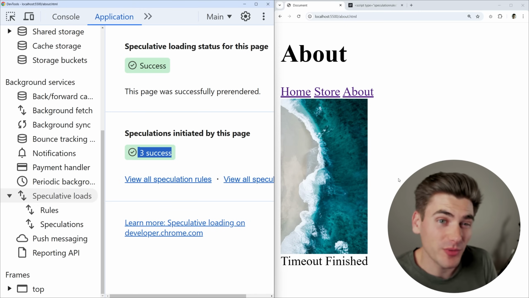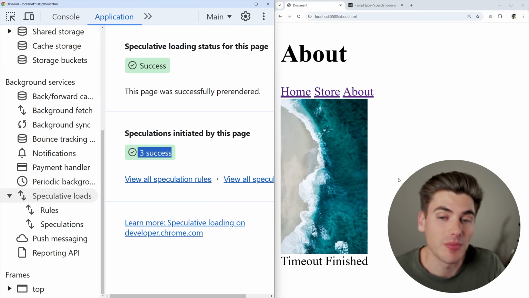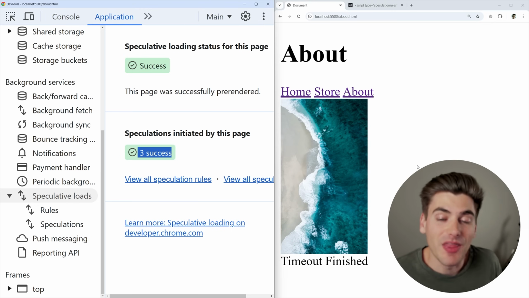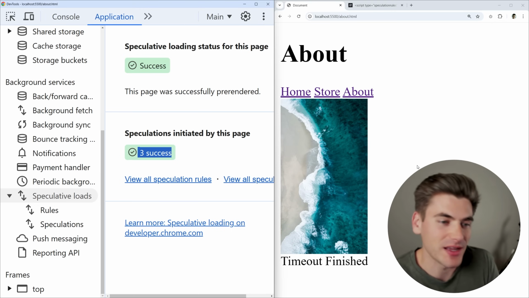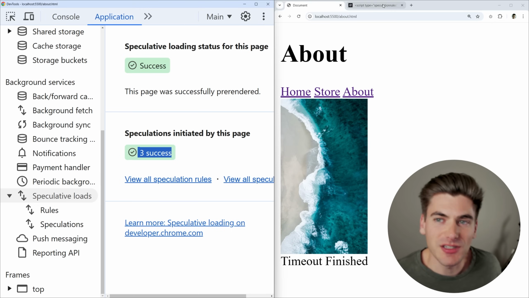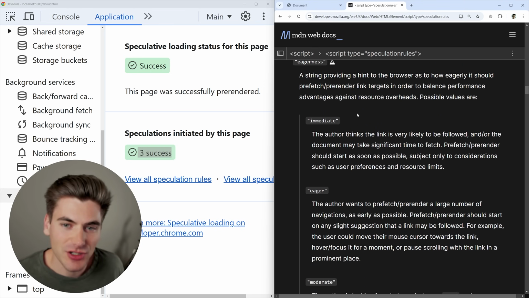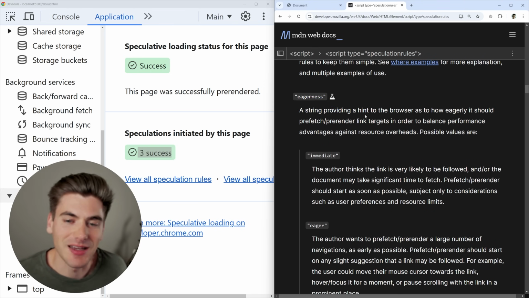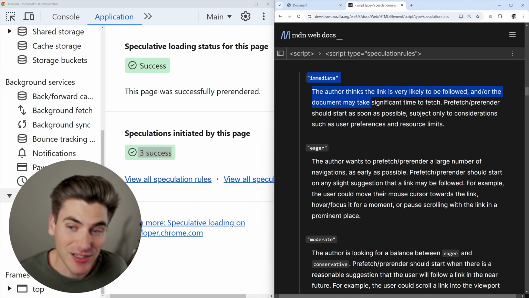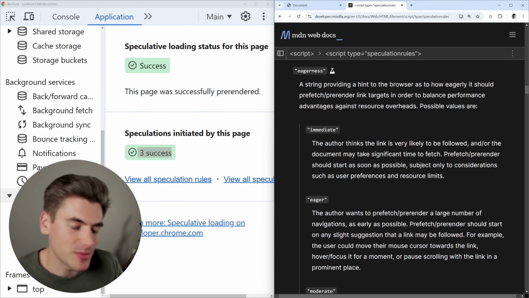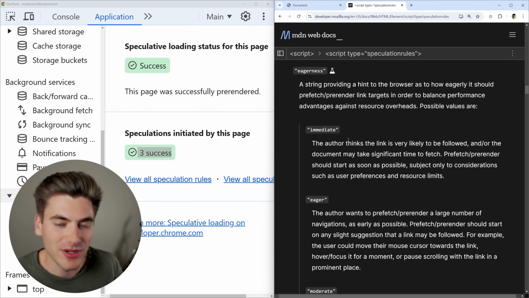Instead, they probably only want to prefetch or pre-render the page that they're about to click on. For example, when they are getting ready to hover over the about link or the store link, or maybe as they're scrolling down through the page and something starts to show up, then they actually want to pre-render or prefetch that particular thing. This is where, if we look back at the speculation rules and scroll down a little ways, there's the ability to determine how eagerly you want to do this. This is set as the eagerness. By default, everything is set to immediate, which means as soon as your page is done rendering, every single link that is set to be prefetched or pre-rendered is going to be downloaded immediately.